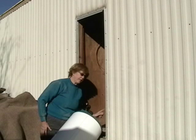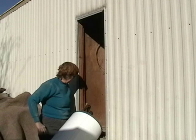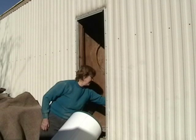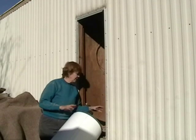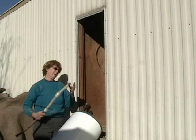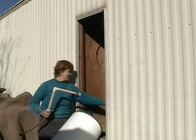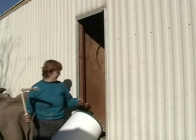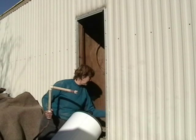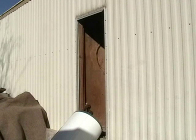I gotta put a new floor in here when I get my conventional. Right now I don't have to worry about it. Got some replumbing to do in here, and in the process of getting that cold water line out of there, it snapped off. Right here is snapped off. But that's okay, because the turn valve in here was frozen anyway, so I've got to replace it anyway. So that doesn't matter. I'm just going to let this open, let this dry out for sure. Not the lightest thing to lift.